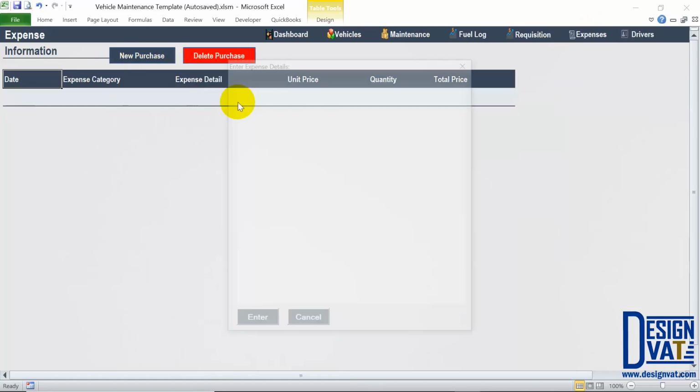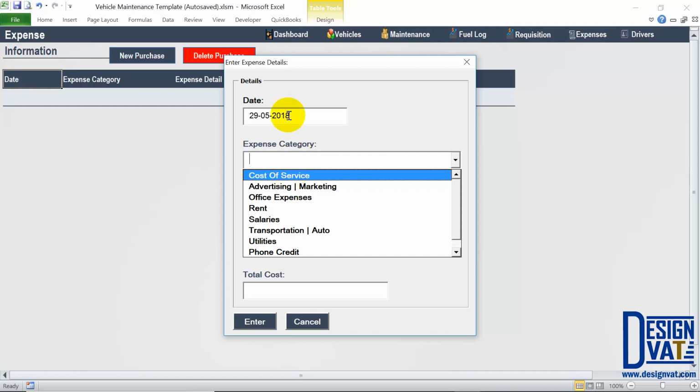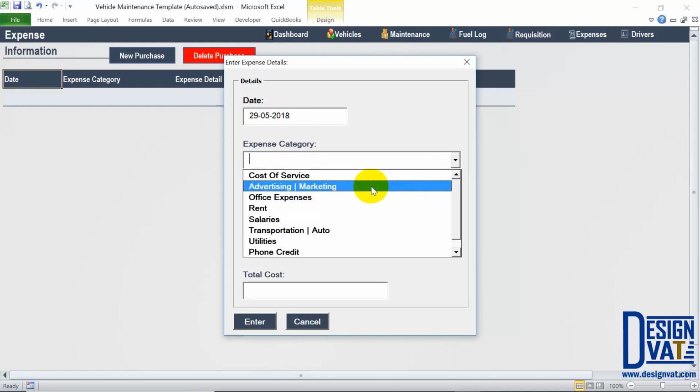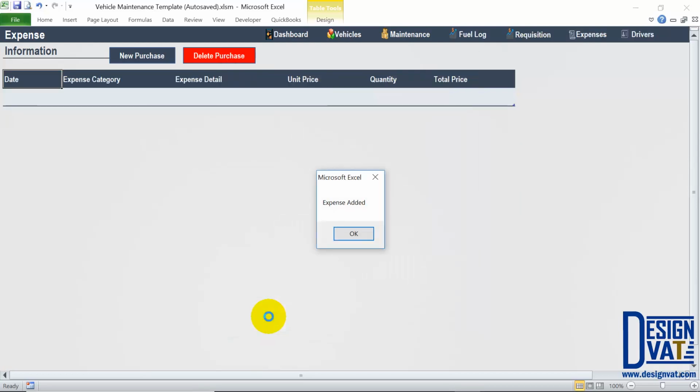Notice that for some other costs, for instance, salaries, you're going to pay yourself salary whether you rent your car or not. But there's some costs that you only spend because you got an order from a client. Those are what we call the cost of service. So to enter an expense, you simply enter the date. Next, you indicate the expense. You give details, for instance, Facebook adverts campaign, the cost you spent. The template calculates the total cost and you click on enter. So that's how you add expenses.